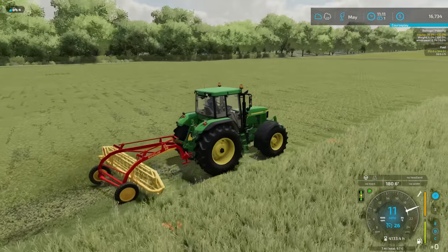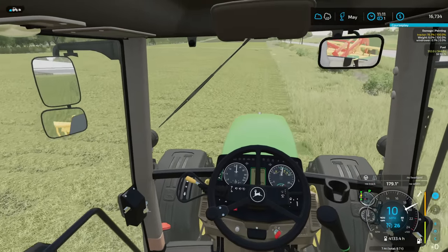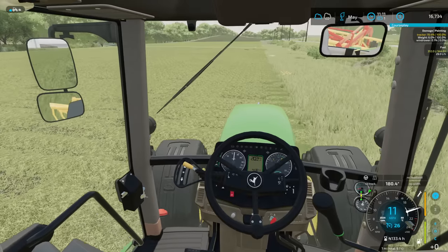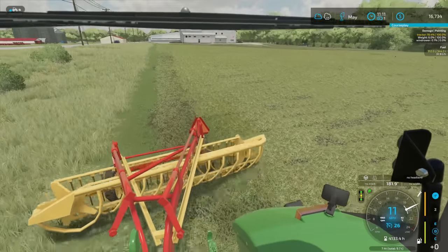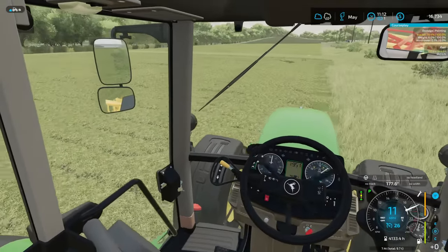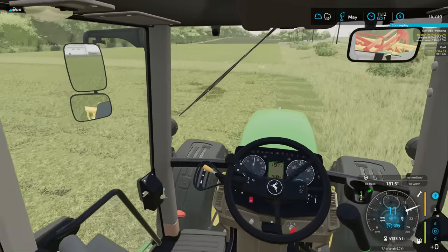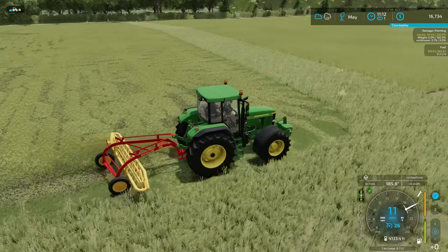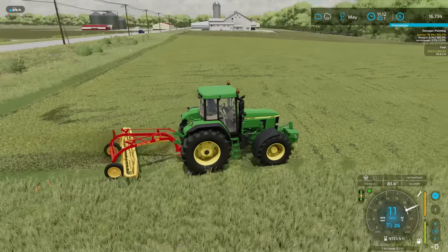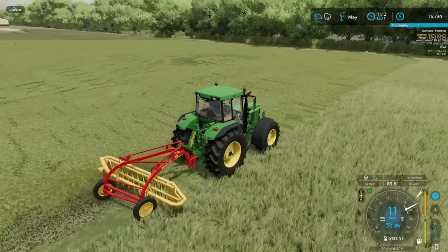A little extra work, and we're doing, what, 4 acres of field? The 7810 can handle this. It's just a nice little drive in the park, basically, for it. I would really like to find a way to make things go a little bit quicker, of course. Yeah, the pain is real sometimes. These old pieces of equipment. Technically, maybe I could find an old John Deere or something a little more antique to pull this with, and then I'd be a little more authentic, I guess. Like a little more antique style, a little more collection-style farm going on.